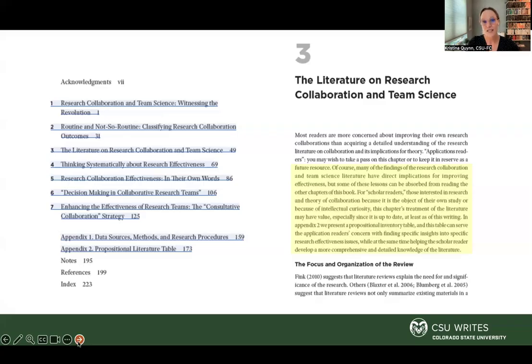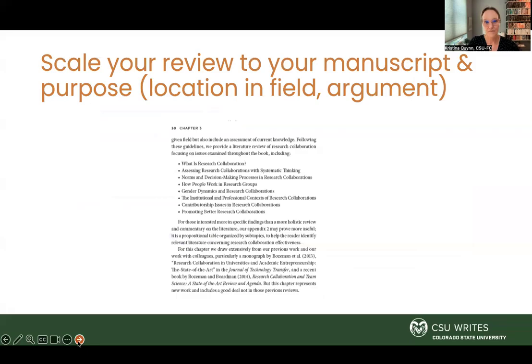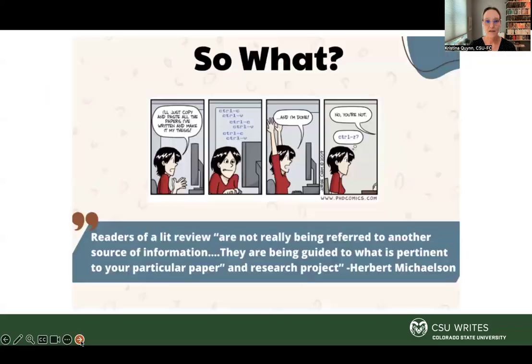So there are any number of ways that you can do this. What you want to do is be able to scale your literature review to your manuscript, and it's again about location and the argument that you're making in the field.